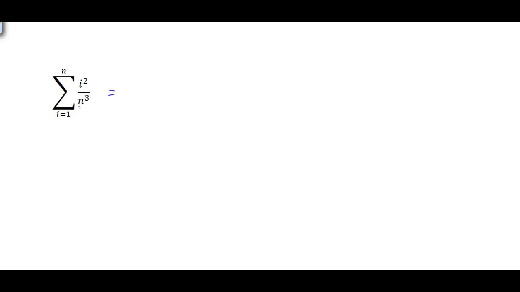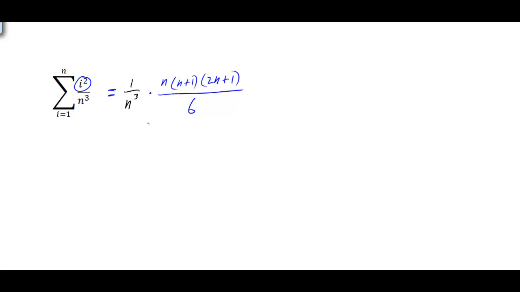now if you notice on the bottom we have n cubed. To make things a little bit easier, I'm going to take this n cubed and write it as 1 over n cubed, because remember, once we know the value of n, that's just going to be a constant number. So all we have to do is substitute in for the i squared, which we said would be the n plus 1 times 2n plus 1, all divided by 6. So once we substitute that in, notice now with our equal sign, once again we drop out this summation symbol, the sigma, that disappears.